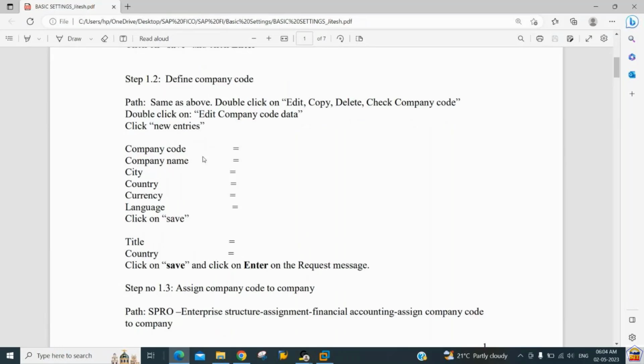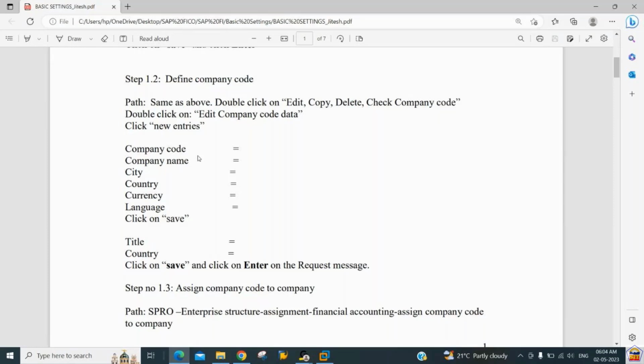The company code is a legal entity for which we follow the accounting, and this accounting is for external reporting to the government, the tax authority, and the shareholders. This is the purpose of the company code in SAP.